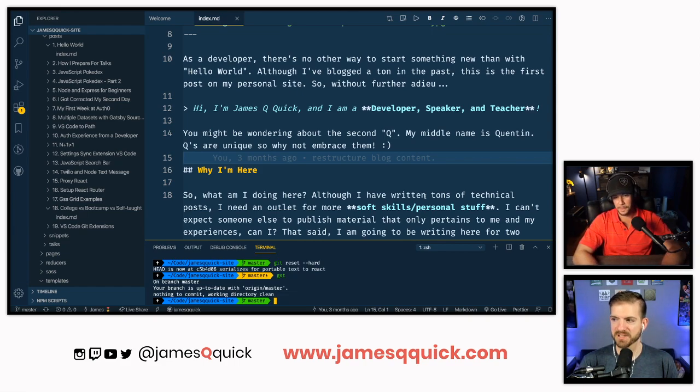Yep. And as much as I do trust you, I probably wouldn't want to give you full access to my headless CMS. Exactly. I don't know, anything could happen at that point. But that is one of the really, really neat things.